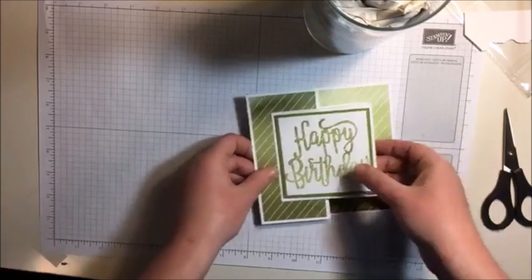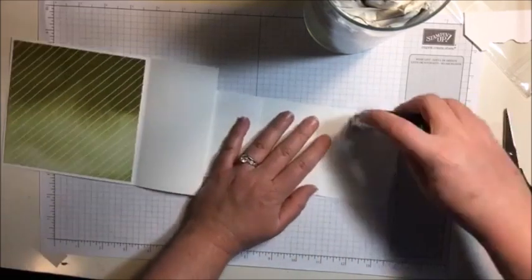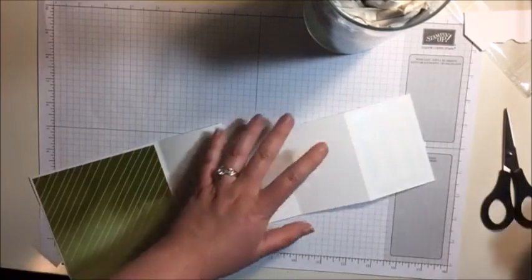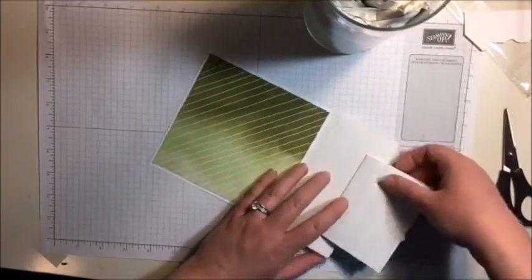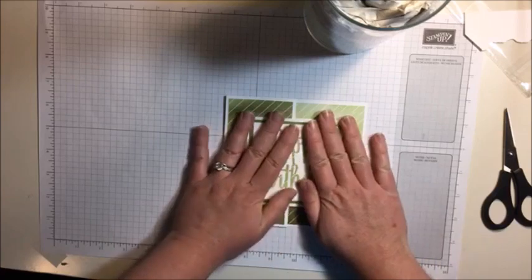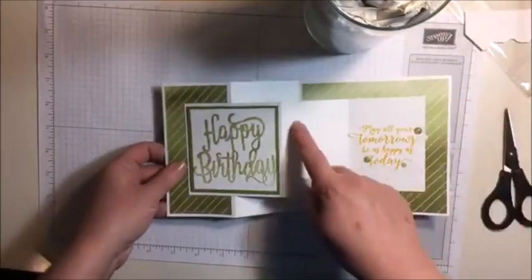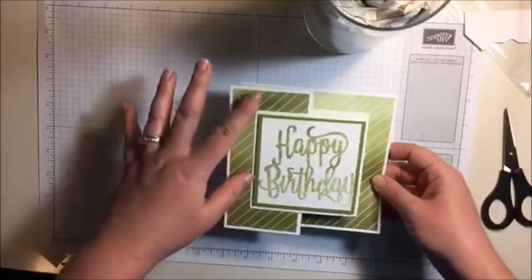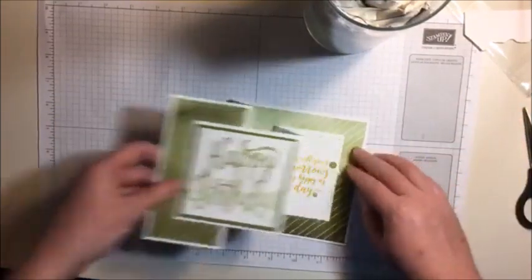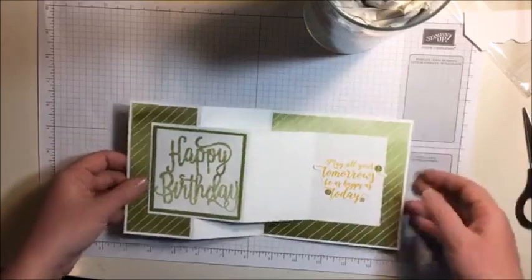So now we can fold it under, and once we fold it under - if we hold it down, that's what it's going to look like. It's a little wobbly but that's going to be what the card looks like. Oh, I'm so excited - this is so cute and we're not even done, we still have a flower to do! This whole piece is going to get glued down to this side, so I can go ahead and put glue on that entire piece. Our tear and tape is super strong and would work really well for this, or our liquid adhesive - just make sure you allow it quite a bit of time to dry. So now I'm just folding it up carefully and then laying it flat - boom, double Z fold! You could totally decorate here, but I'm going to be putting a flower up here and I think that's enough.